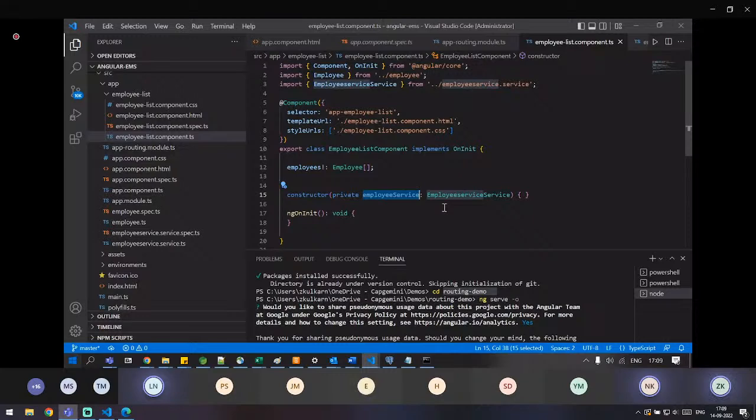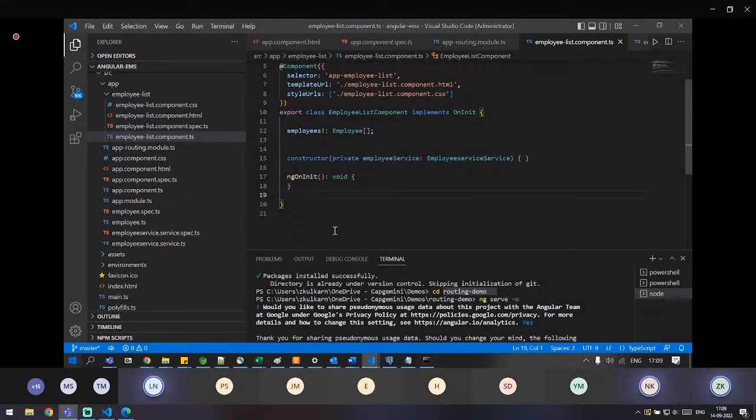So what is the service having now? This component is going to hit a get method, so I'll write a method here: private getEmployees. So this.employeeService.